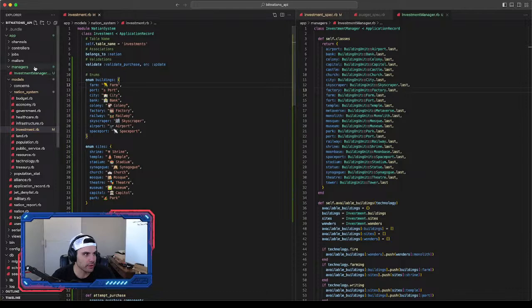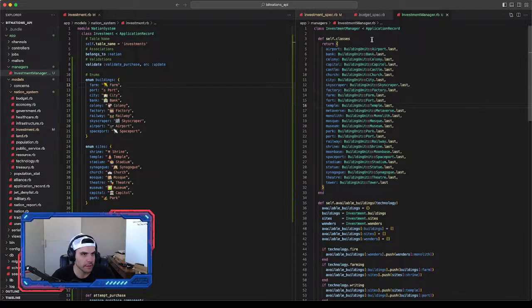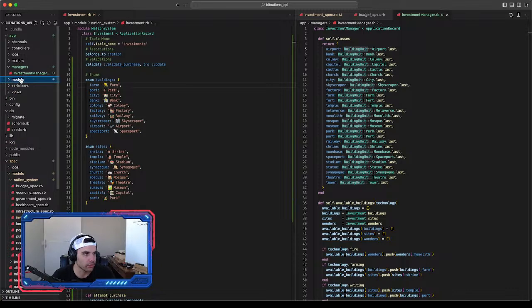We want to have this thing called managers, investment manager, building unit. That would be inside of our models, wouldn't it?